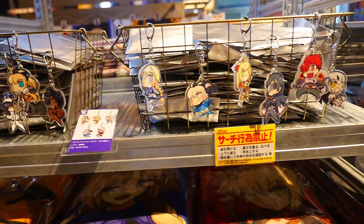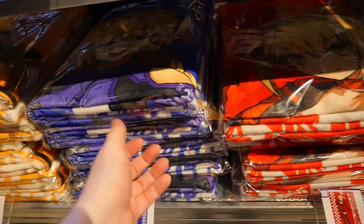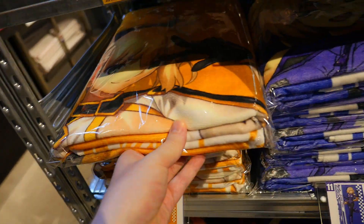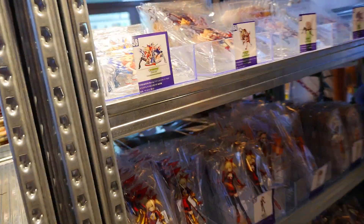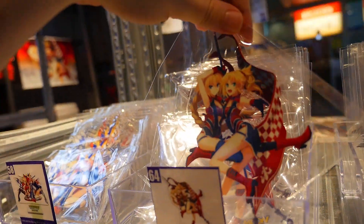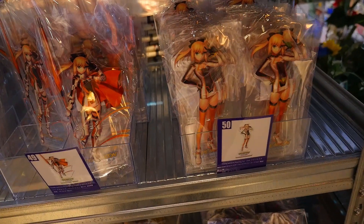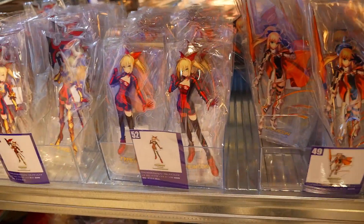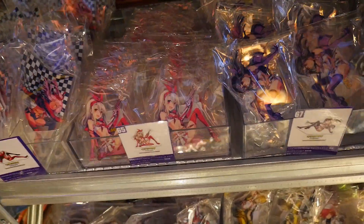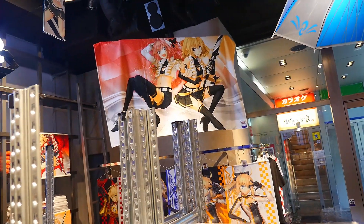We've got keychains — cute little chibi keychains — and they're in foil packages so they're random. And these are some big old towels; they're beach towels, which makes perfect sense because it is summer. It is exceedingly hot in Japan right now, and you would maybe want to go to a beach, set up a big old umbrella, and then plop down on a towel. These acrylic figures — every pop-up shop needs to have acrylic things in it. Mainly the female characters from Fate, just kind of putting them in racing girl outfits with checkered things. I didn't really notice any Tsukihime characters. I am a fan of the Melty Blood games, and the only Fate game I've ever really played is Fate Unlimited Codes.